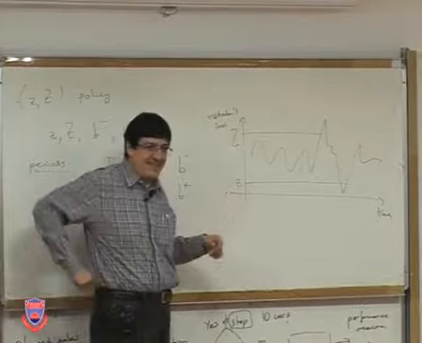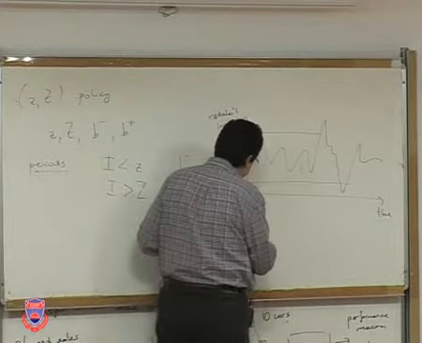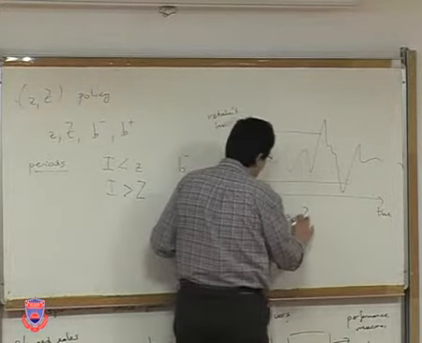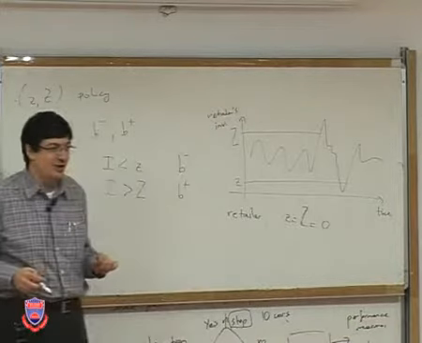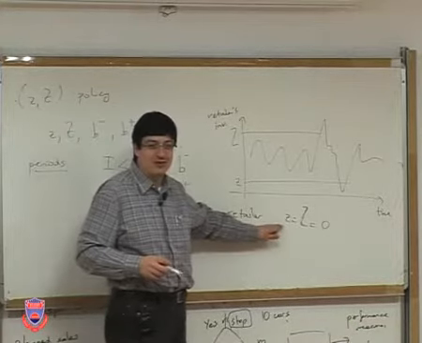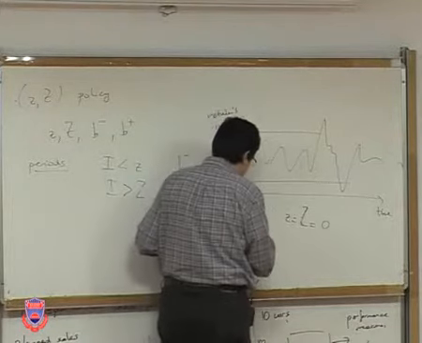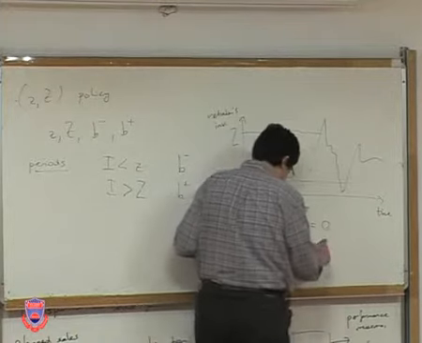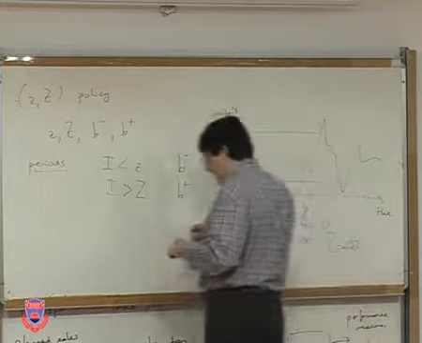So you can see that if the retailer sets the lowercase z equal to capital Z, that will be equal to 0. This is the perfect case for the retailer. And if everything is set by the supplier, then lowercase z is going to be minus infinity, and capital Z will be plus infinity.